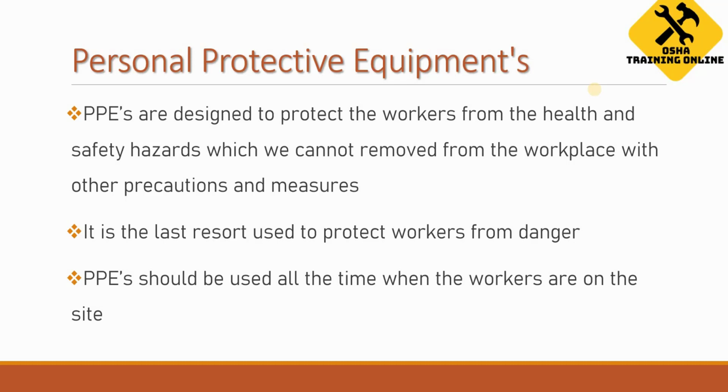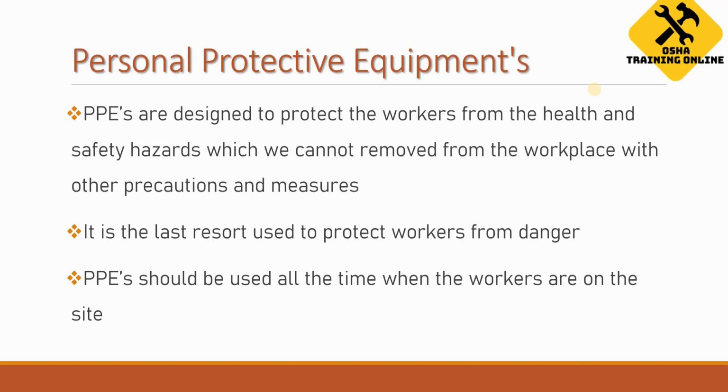PPEs are basically designed to protect workers from health and safety hazards. They can be different kinds of devices or stuff, designed by different manufacturing companies in order to protect the worker from certain kinds of risks, hazards, injuries or accidents. Whether the PPE will save the worker or not depends on the situation or kind of accident. But in small cases or low-danger situations, PPE can protect you.